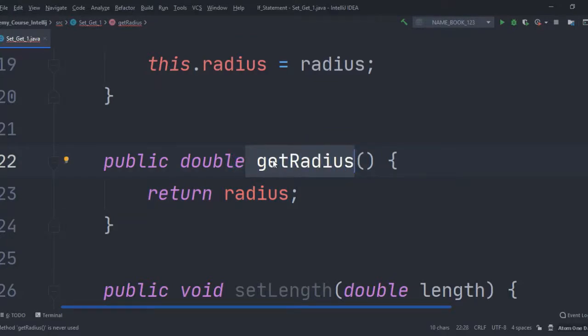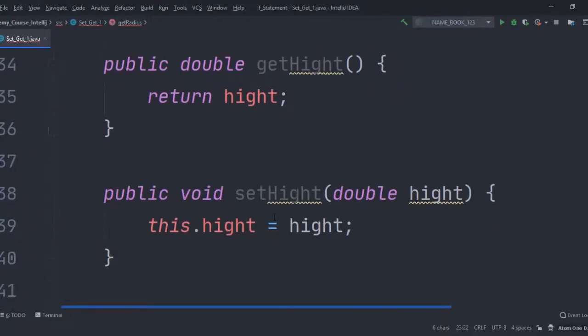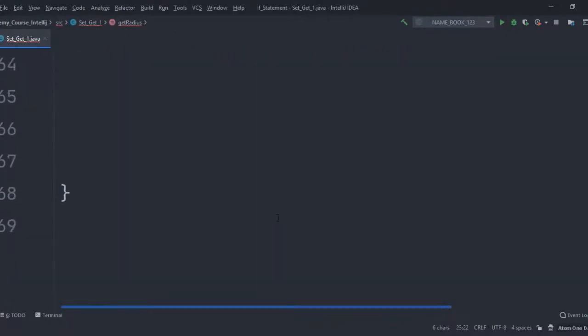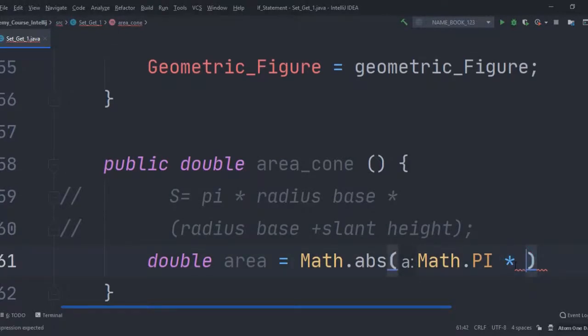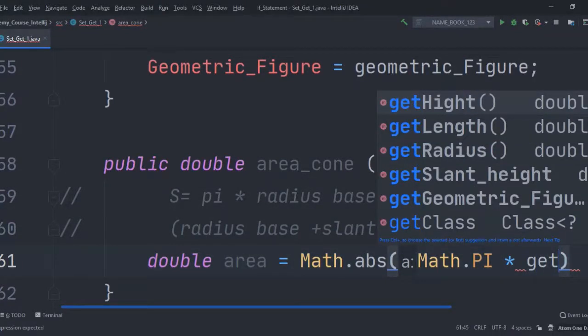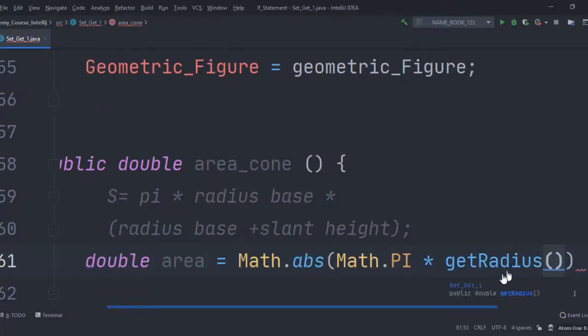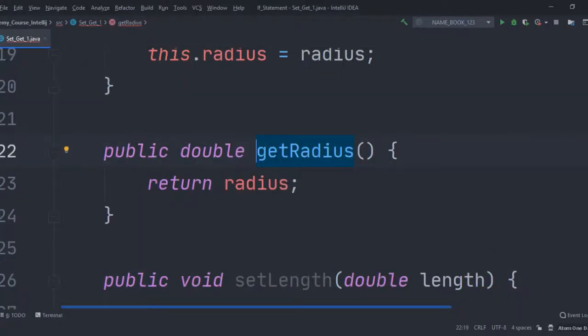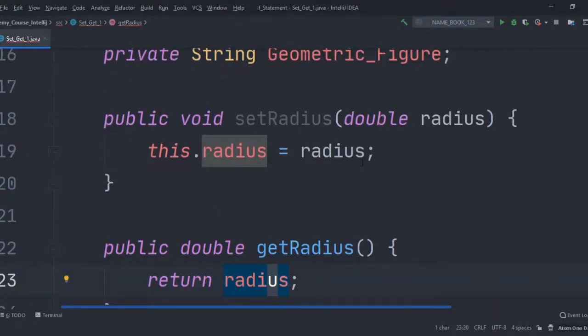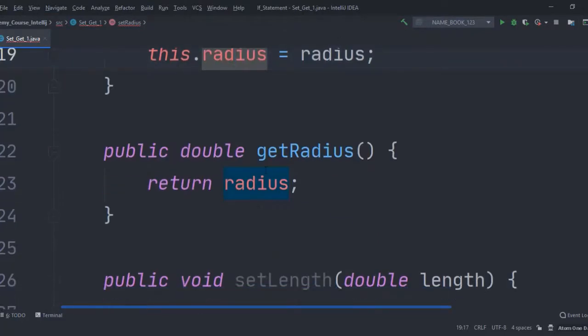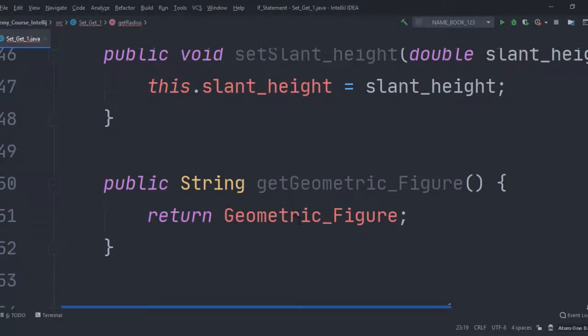When we write the method name getRadius, it returns this double value radius. We are getting the value that we have stored. Can you see, if we press Control and click here, it goes to this method and returns the radius value.